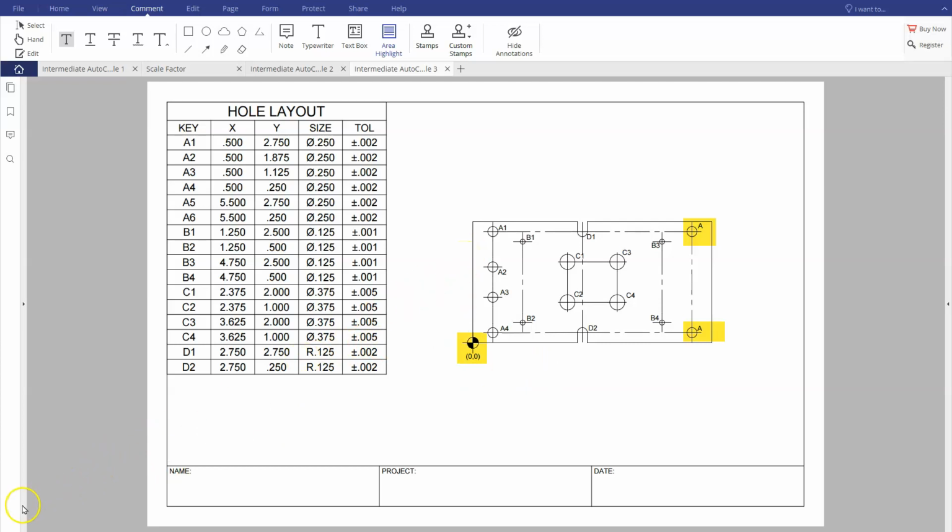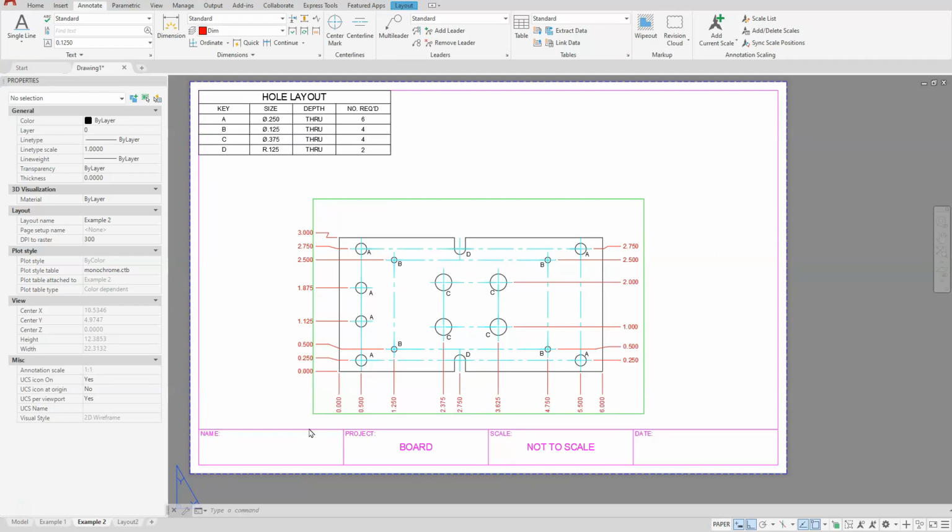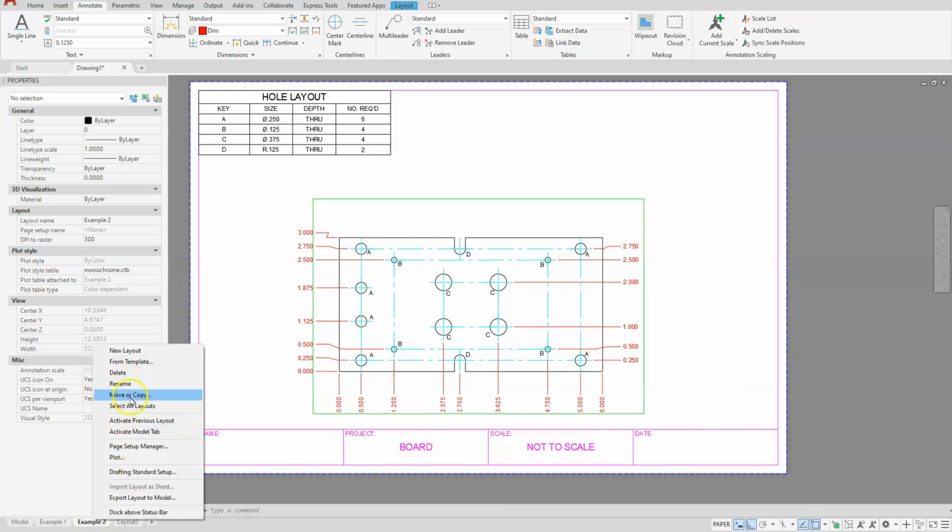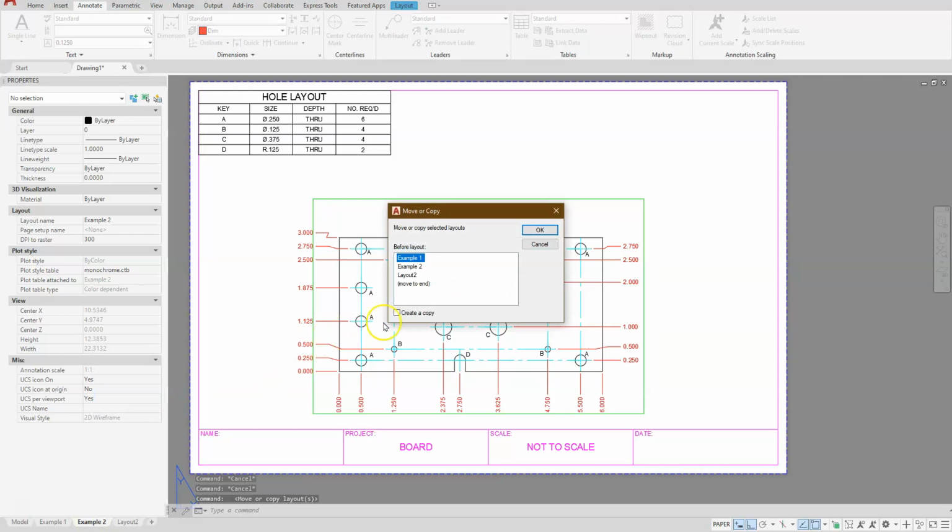from the last example. Okay, so with this one being created, let's go ahead and create our example number 3. Once again, I have example number 2 done, and we can go back and look at our first video to see how to set all of this up, if you want to do so and learn to insert the title block in and manipulate everything. Well, for our example, I'm just going to right click on example 2, tell it to move copy, create a copy, and I want it to move right before layout 2. Select OK.